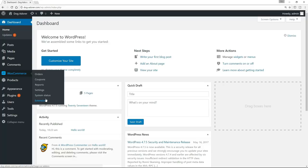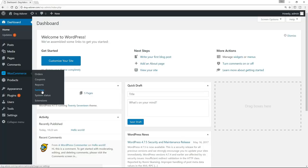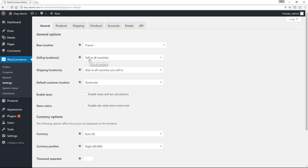The one that I will come back to here is Settings, because here we have a lot of info. Click on Settings and what we get are a bunch of tabs across the top. The first one — General — this is where you can change things like your base location. I could change France if I wanted to right here. I also have my selling locations — if I wanted to sell only to the United States or Australia or whatever, I could select exactly where I want to limit my selling locations. For the moment I'm going to leave it as 'sell to all countries' and I suggest you do too. We've also got our currency — mine's in the euro, I might want to change that to dollars. If I did make any changes I would just click on Save Changes.